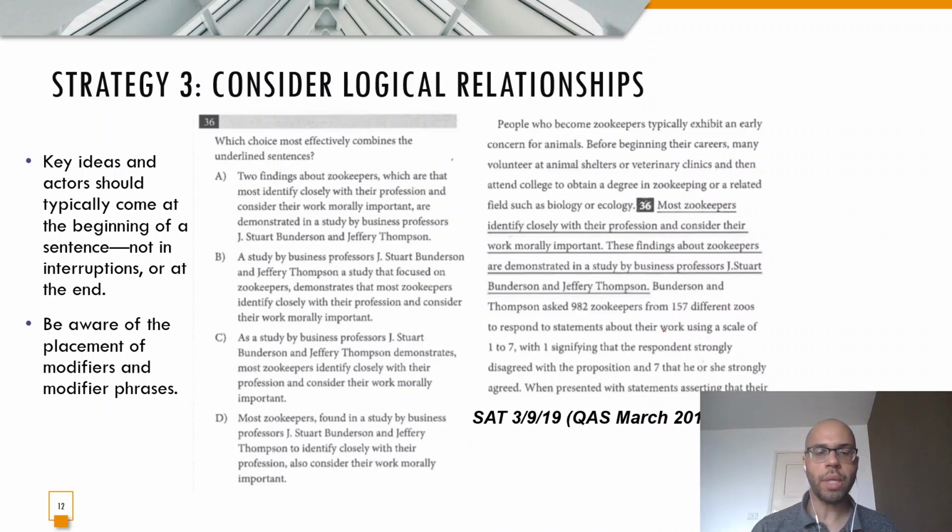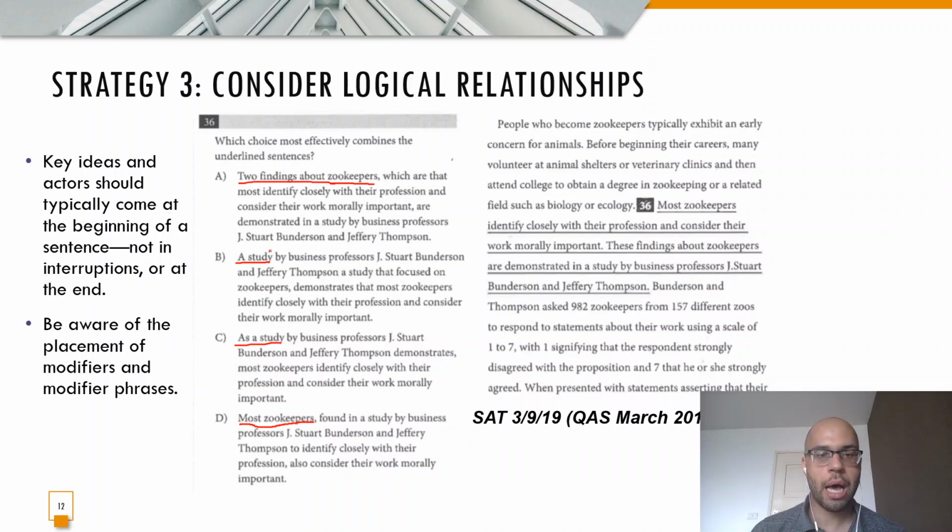Now, let's take a look at these answer choices. And let's just notice what comes at the beginning. This one really highlights the findings of the studies, okay, and puts that at the center. Options B and C put the study up at the top and focus on the study itself. And then D focuses on zookeepers themselves. So we've got different focus, right, based on what's coming first in the sentence.